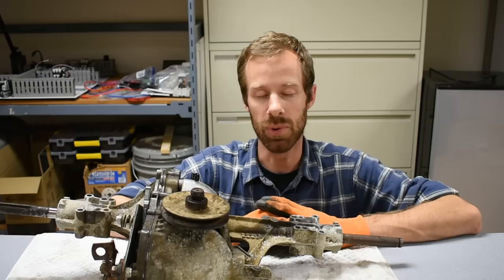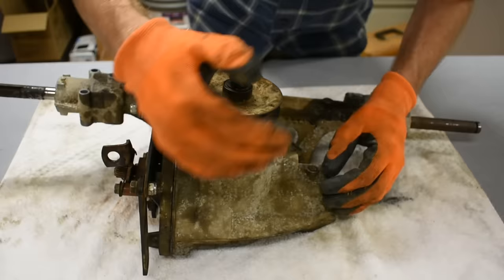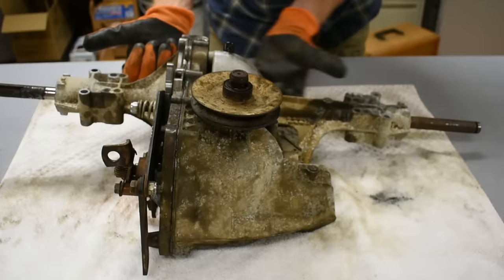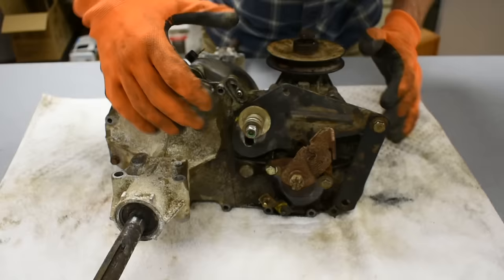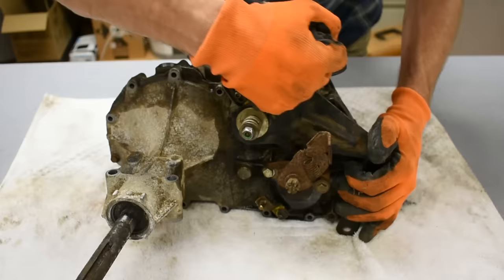Here's the view of the transmission itself. Here's the pulley that would be coming from the engine - just a normal V-belt pulley - so this is what we call the power input shaft. Underneath here is actually where the hydrostatic transmission part is, and back in here is the part that converts it back into power for the drive wheels. This part is attached to the lever on the side, so as you're sitting on the seat you pull the handle and can shift into reverse by pulling it back, or shift into different forward speeds.